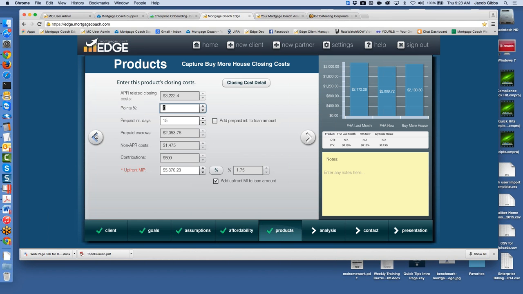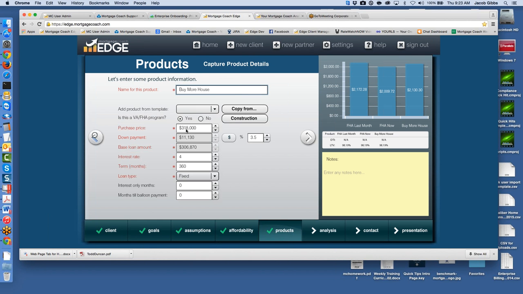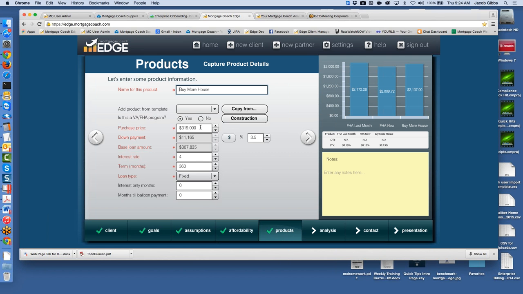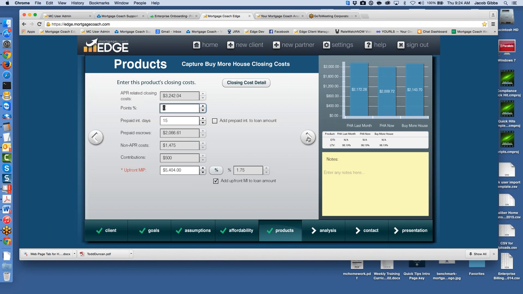I can get a little closer to $21.72 here. Let's try $319. And I can actually go up to $320. Good. All right, so I'll do that. And that's a nice round figure. It's going to make it very easy to talk about this to the client. All right, there we go. So I don't have to do anything with the fees. Don't need to mess with those at all.